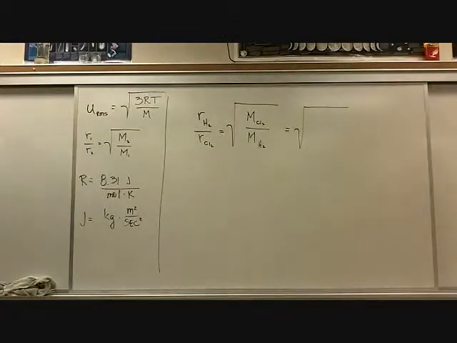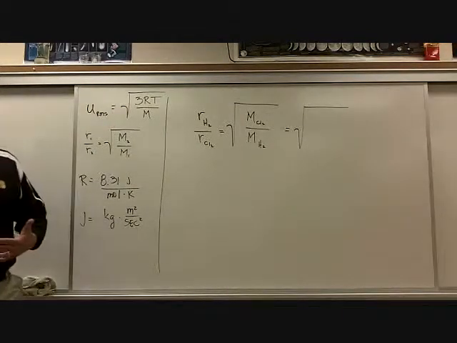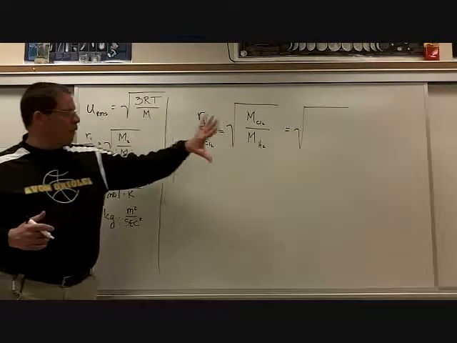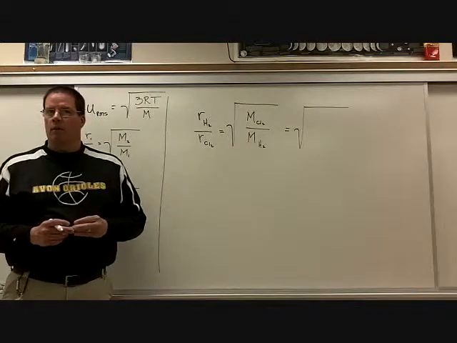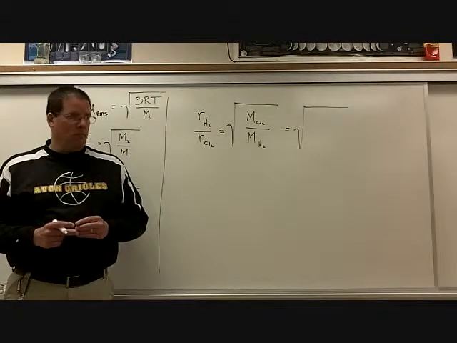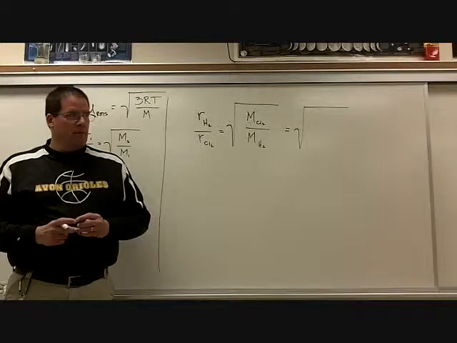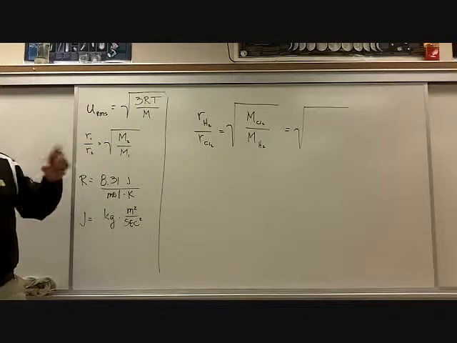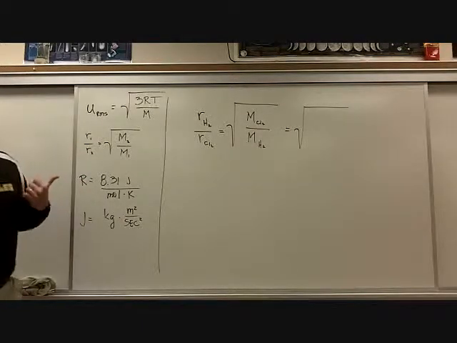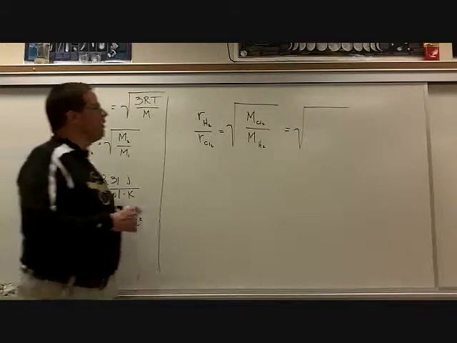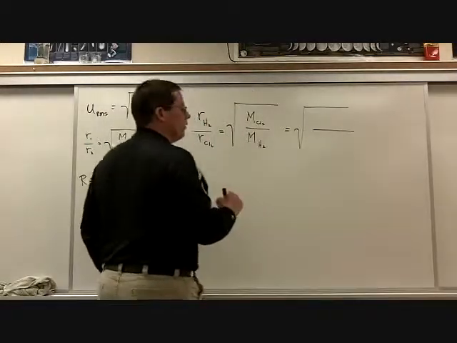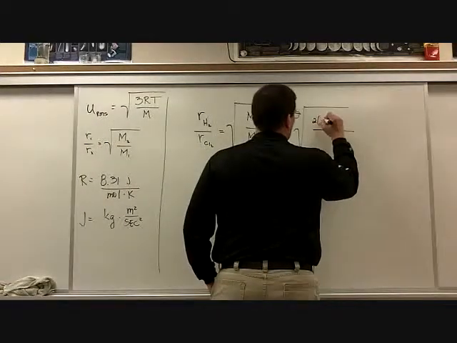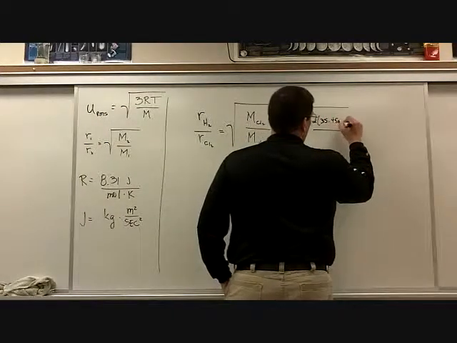Now, let me ask you a question, okay? If you're a creature of habit, make the masses in kilograms per mole. However, if you use this equation here, does it matter what the units are? No, because the units will actually cancel out. If I have kilograms per mole over kilograms per mole, the units go away. So it's just easier to leave it as the molar masses, as we see on the periodic table. Okay, so chlorine is 70.9 grams per mole.